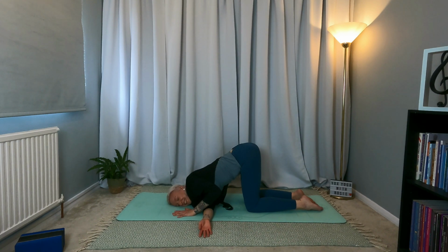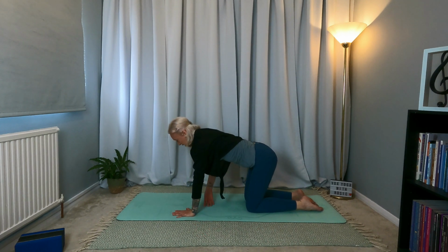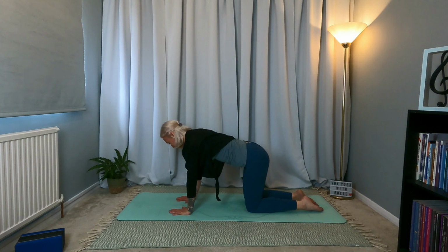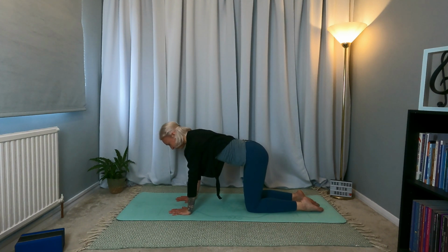If your left hand is extended out in front of you or behind you in the bind, bring it back to the side of your face so it will be under your shoulder. Press through the fingertips to bring the right arm out, release, and come back to tabletop. Both hands, wrists under the shoulders. And we'll go on the other side, pressing through the right fingertips, the right palm.